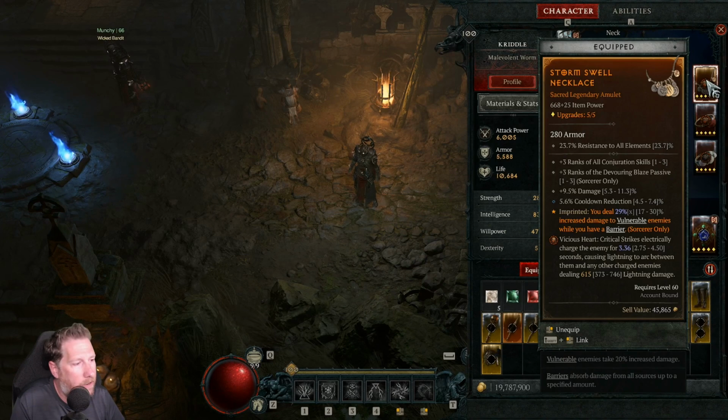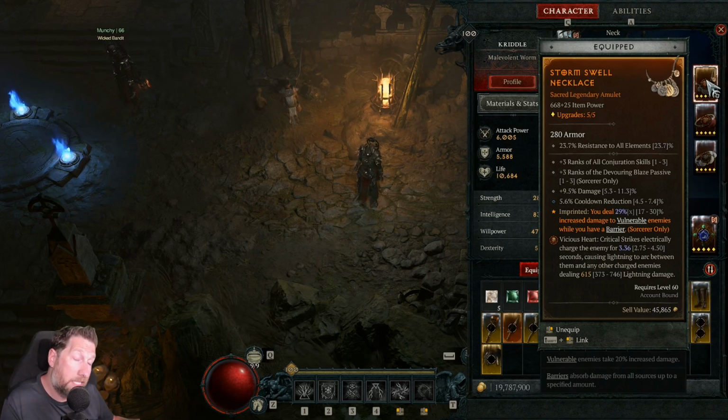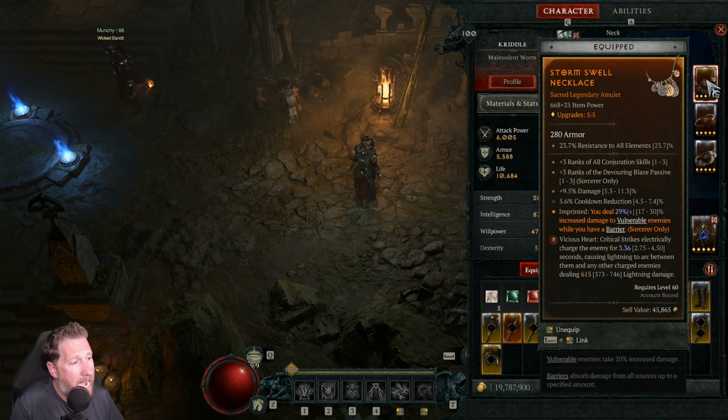You do want to get the vulnerable damage while you have a barrier active. This is one that does not work with Temerity, so I don't really like the Temerity, but they're supposed to be fixing that in the next update, like I said. So there you go on that. I like to use this one.